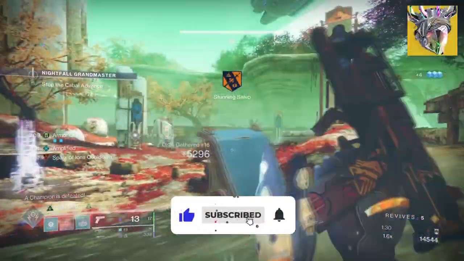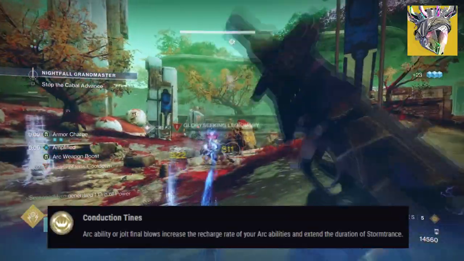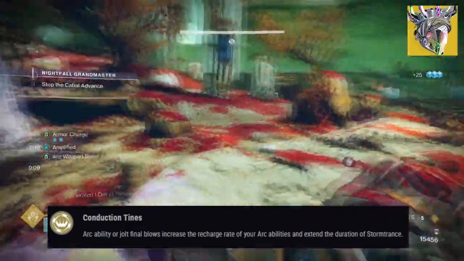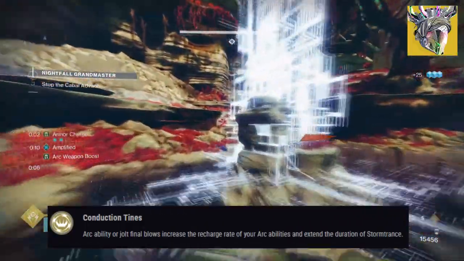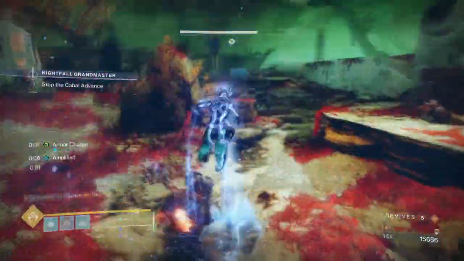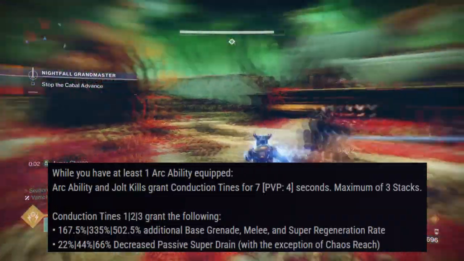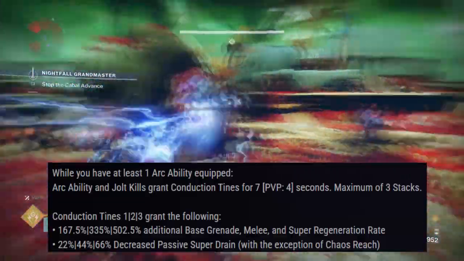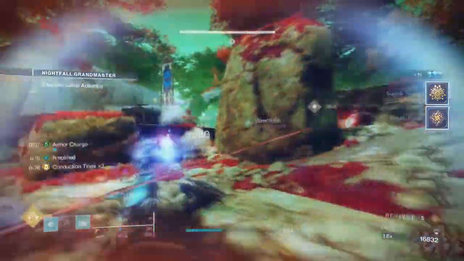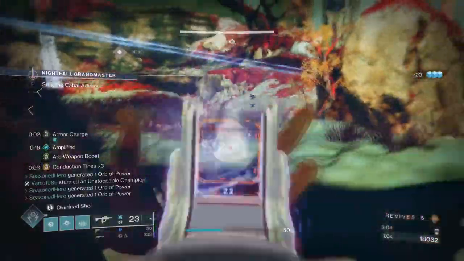With its exotic effect, Conduction Tines, it states, Arc ability or Jolt finisher blows increase the recharge rate of your Arc abilities and extend the duration of Stormtrance. Similar to Fallen Sunstar, the given exotic is easier to use and maintain on a larger scale with little effort needed from our abilities. With Conduction Tines, you have 3 stacks you can activate, with the third stack giving you a 502.5% ability buff for all 3 abilities used. Now this lasts for 7 seconds and is actually quite powerful when you have an Arc weapon or singular ability that can trigger its effects fast and efficiently.